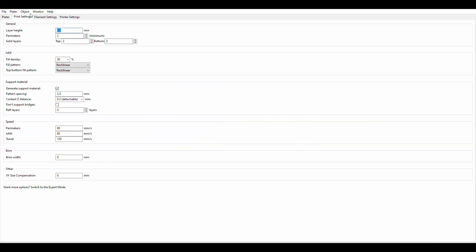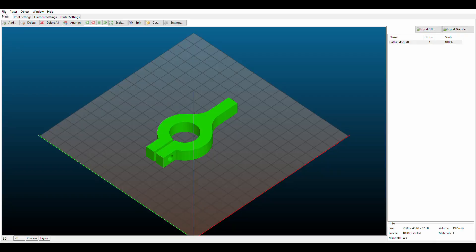I've got the printer set up to do 0.2mm layer height. We're not going to need any support material for this so all we need to do is hit the export gcode up here and once that file has been created we can transfer it to the printer and start printing.